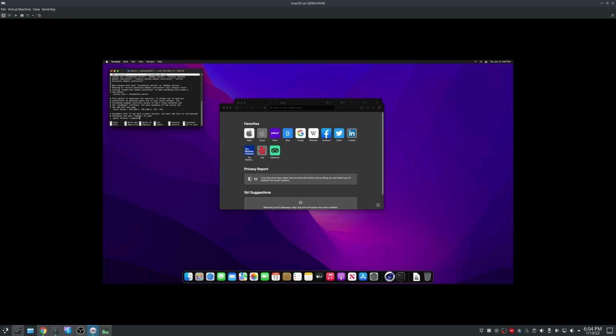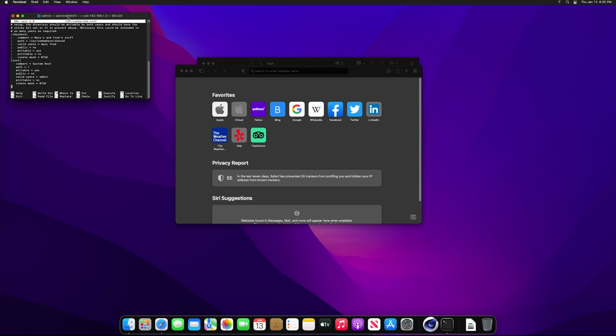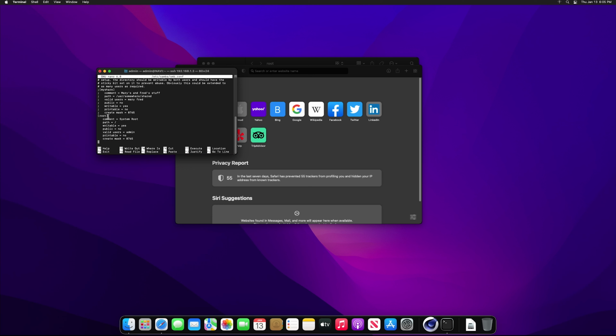And then if we scroll down, you can see the share I've created. Root. Now, something to note, the square bracket root is the mount point. So the mount point is going to be SMB, my IP address, /root. The comment doesn't matter. The path is the system path. So if you wanted to give the root, you do it that way. Writable means I can write. Public means public. Valid users means SMB users, which is different.